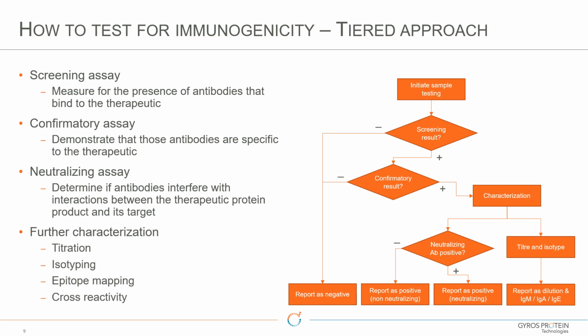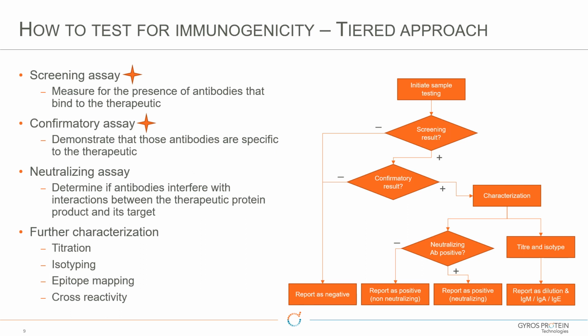But when it comes to sample analysis, you do a screening assay, then you confirm if it's positive. Then you may do a titer, so you may dilute the sample to show the strength of the response, or you may do a neutralizing assay, which is normally a functional assay. Which neutralizing assay to use will depend on the mechanism of action of the drug. In general, cell-based assays tend to be the gold standard, but if your mechanism of action is binding, then you can probably justify a competition ligand binding assay approach instead.